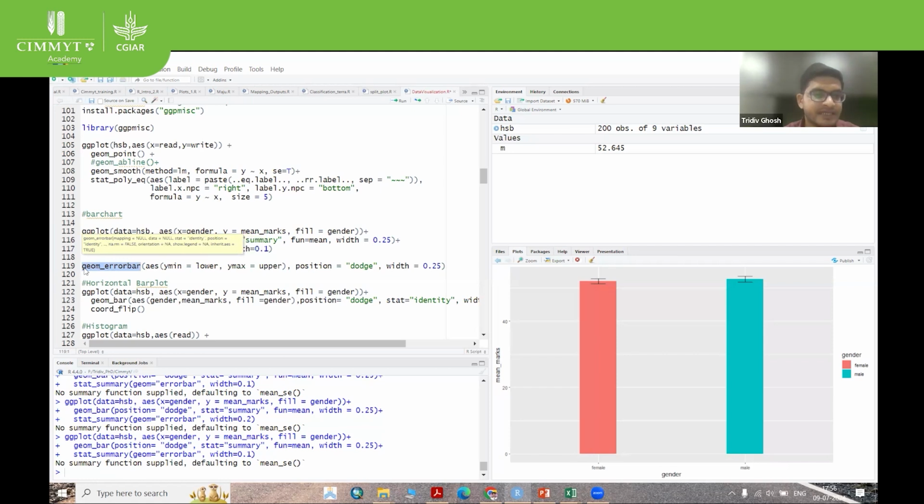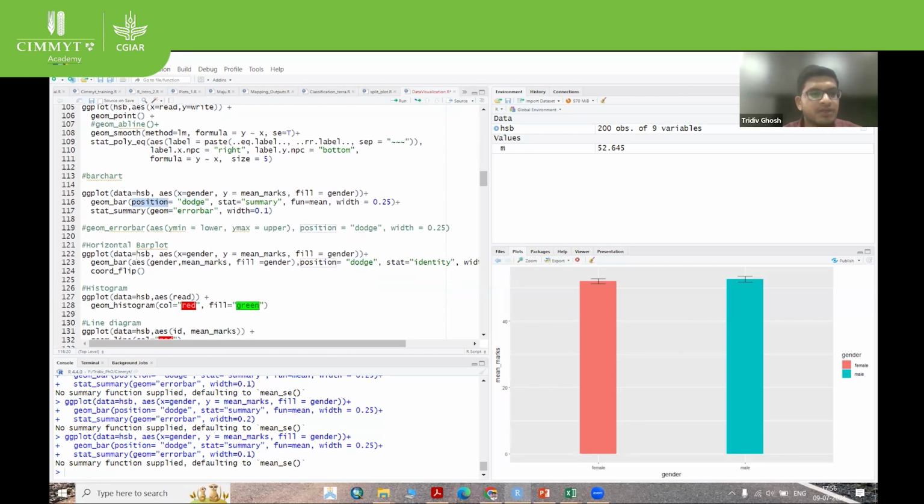If you have the standard error or the standard deviation and the mean, then you can manually control the error bar based on your data set. For ymin, you have to put the mean minus standard error, and for ymax, the mean plus standard error. This is the criteria. Position dodge means no overlap will be there, so there will be a distinct separation between the two columns. This is controlled by the position argument.